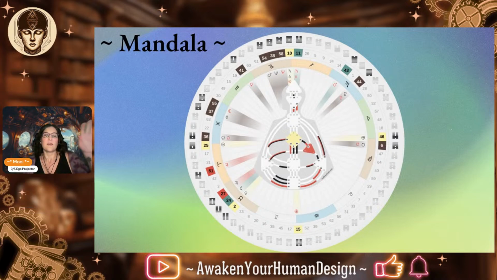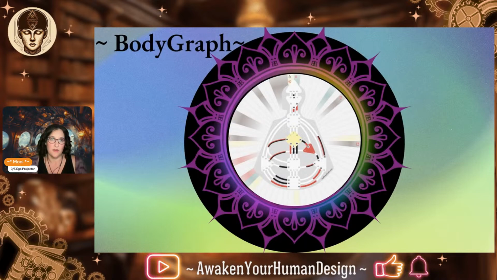So sometimes when you're looking at the body graph chart, you'll have that regular one that we were just looking at, but sometimes you get this mandala view, which is the pretty big circle view, but it can be even more overwhelming, because what is going on? Now it's in a circle. Now there's all sorts of glyphs. So again, we're just going to break this down simply into the sum of its parts.